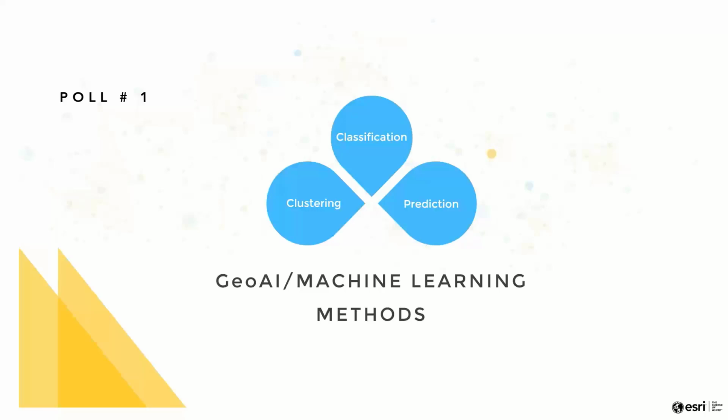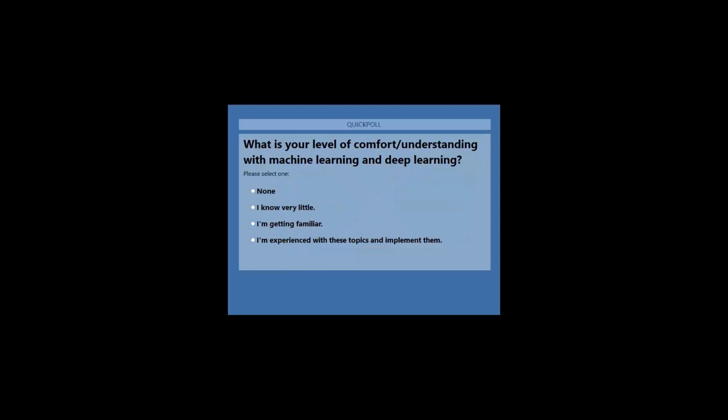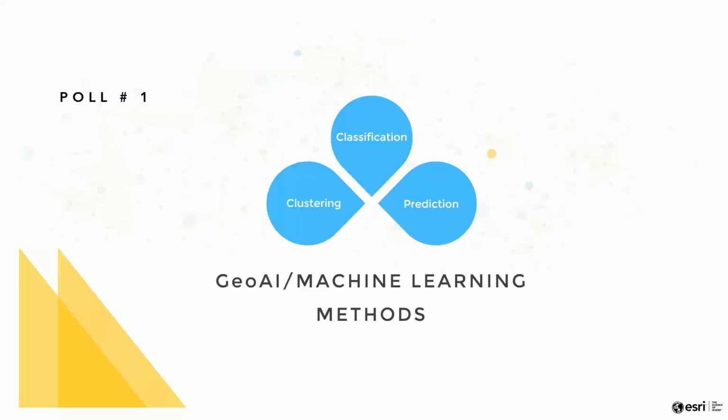Sure. Thanks, Shannon. Thanks for the reminder. So while there are many, many global problems that need to be addressed, and certainly dozens of analytical methods for doing so, we often find it very helpful to break down these analytical problem sets into three general categories, and those are clustering, classification, and prediction. Before we take a quick tour and dive into each one of these with some examples, I do want to run a quick poll and get some information on what you are all interested in, and what your experience is with these. Yeah, absolutely. Thanks for sharing that, and thanks everyone for participating. I think, again, you're certainly in the right place. Like Shannon said, we have a lot to cover, and we want to touch on some of the high points here. So let's dive right in.